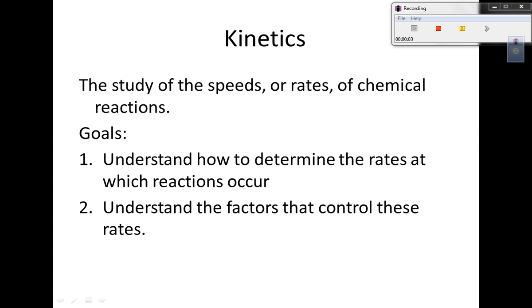Because sometimes a rate of reaction, how fast a reaction is going to occur, really depends on the characteristics of the reactant. Because we need them to be able to react, and they need to have certain characteristics. So we're looking for two things. We're looking to determine how fast a reaction occurs, which is its rate, and we're looking to look at the factors that help determine how fast a reaction occurs. All right, those are the two things we need to understand. So we're going to spend a few minutes talking about the factors that control the rates of reaction.